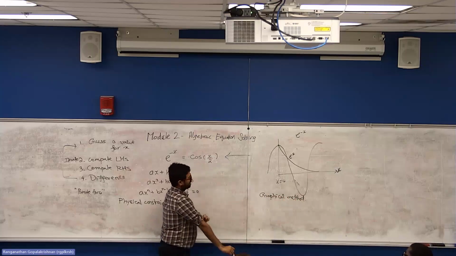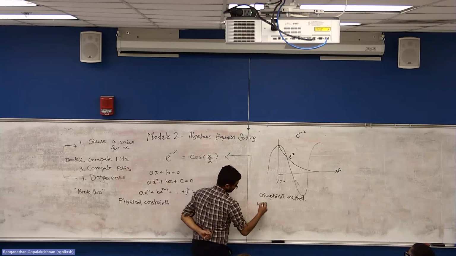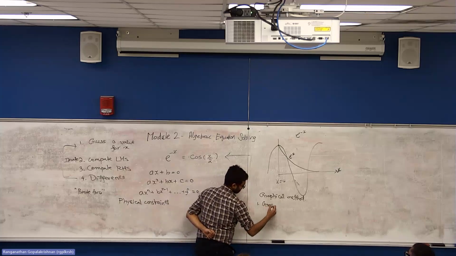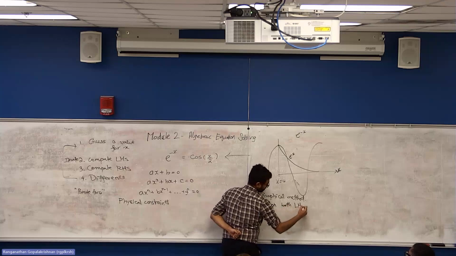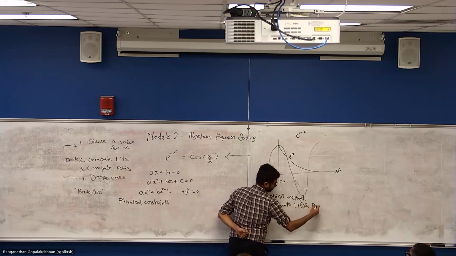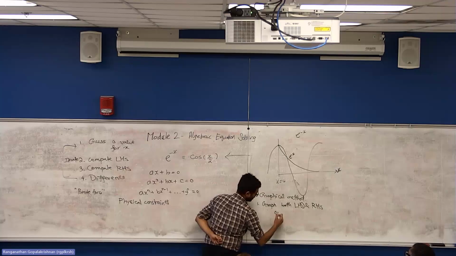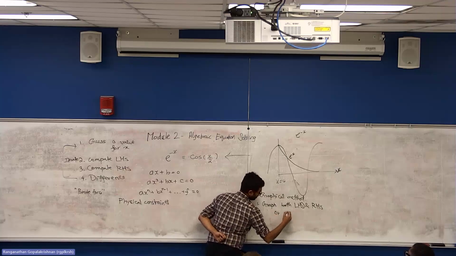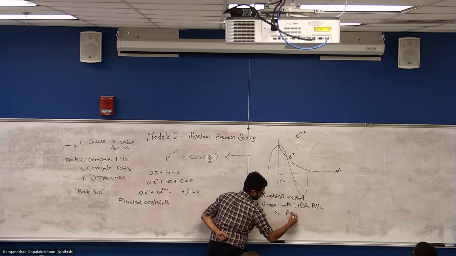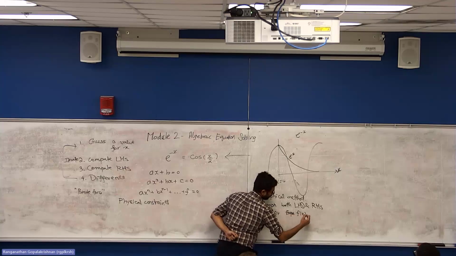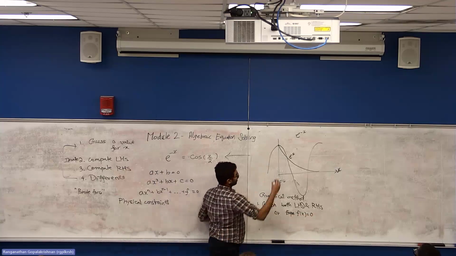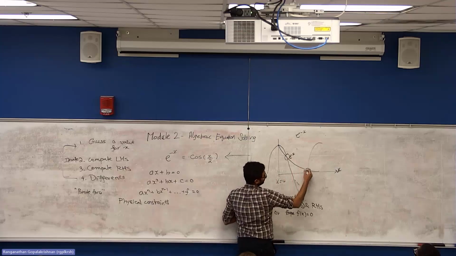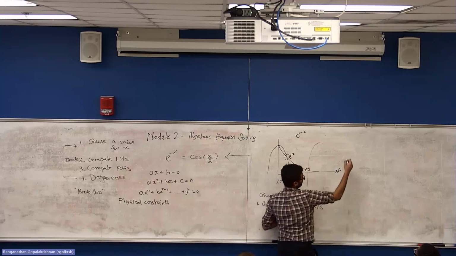Okay, graphical method, where the first step is to graph either both LHS and RHS, or you can say graph the equation, let's say f of x equal to 0, and then you check for whether, if you want the points of intersection or if you want the point where this function crosses 0.